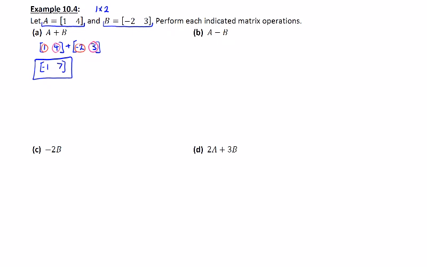Let's move on to the difference, A minus B. Setup will look identical, except we will replace the addition with a subtraction. And if I line up corresponding elements, starting with the first row, first column, I'll be working with 1 and negative 2. But I need to make sure that I subtract them correctly. 1 minus negative 2 will be positive 3.